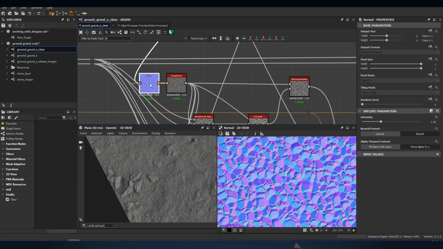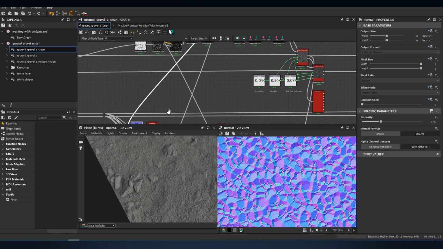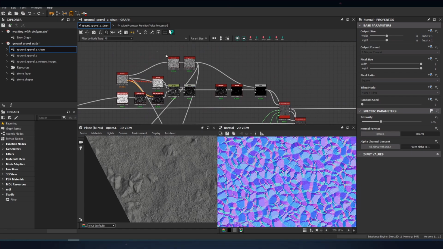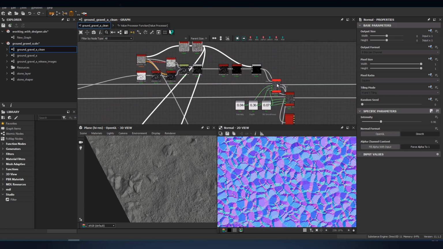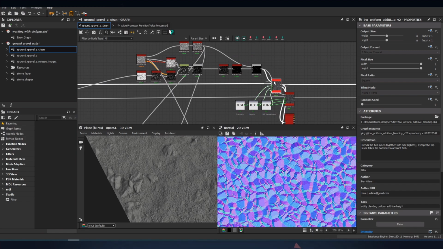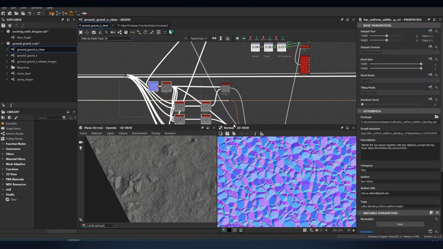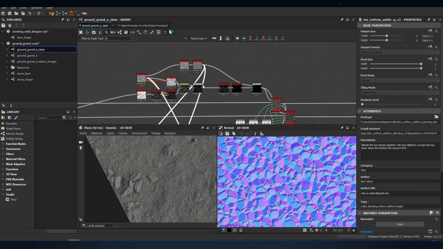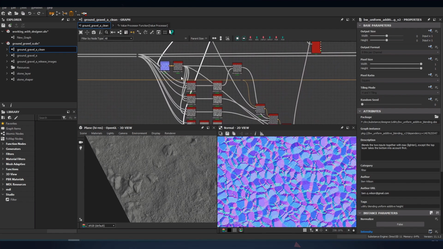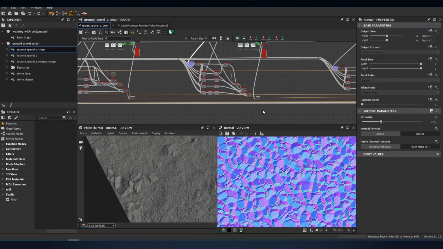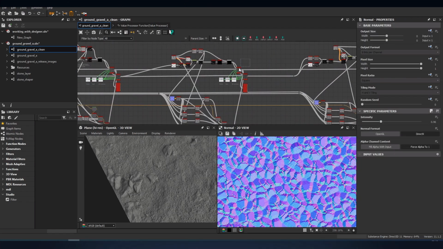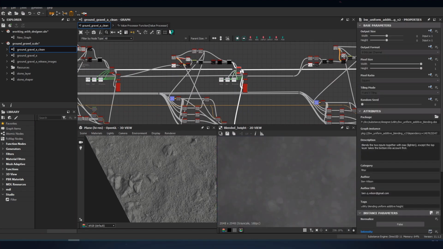But what I've done here is I've made a dedicated normal node coming off from the feature itself. So it doesn't come from the height because I might decide that I want to change the intensity, in which case changing the intensity would change the color. So instead, I take normal from the feature itself so that the color can remain independent from whatever settings I choose for the height.